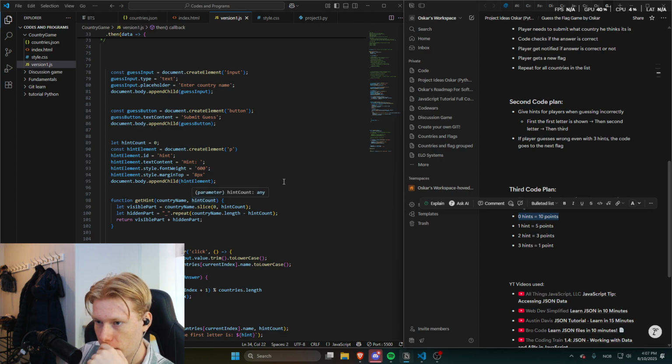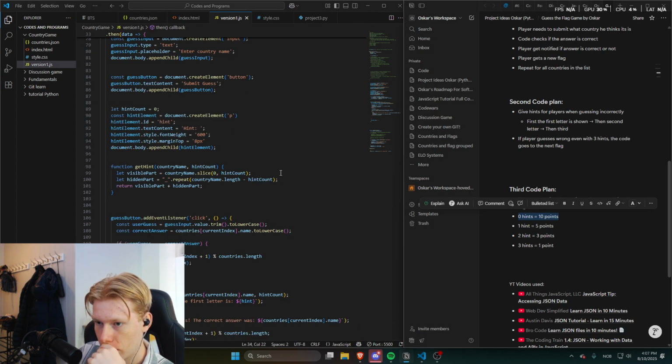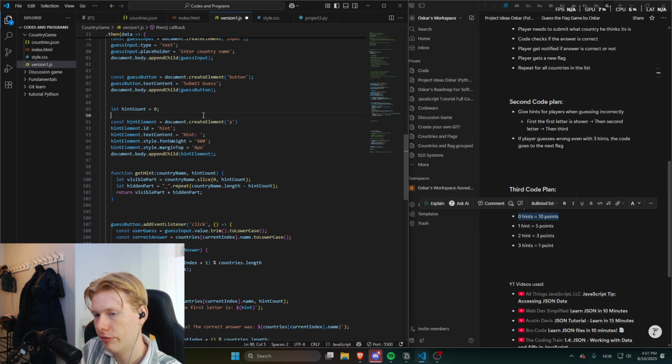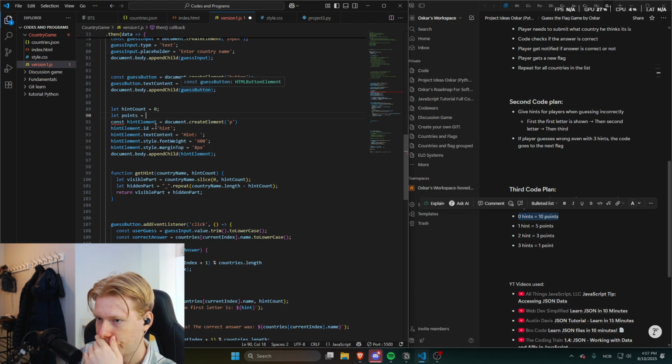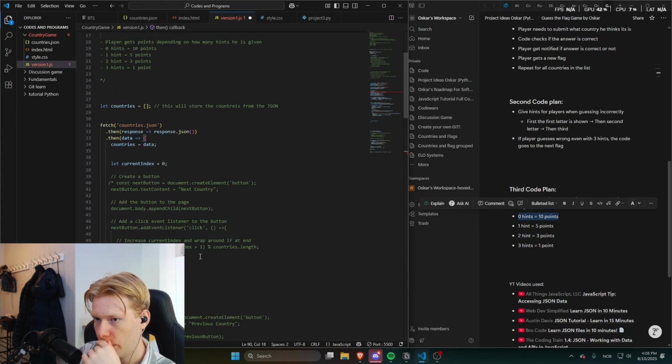I'm probably gonna first make a variable, let points equal, and also I need to store the points somehow. That's gonna be really hard because this will obviously be just the points you get per country, but we need to store the points all the way through. So maybe I should declare that up here.